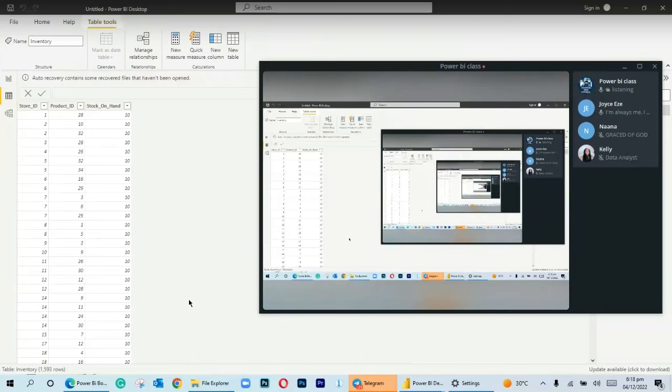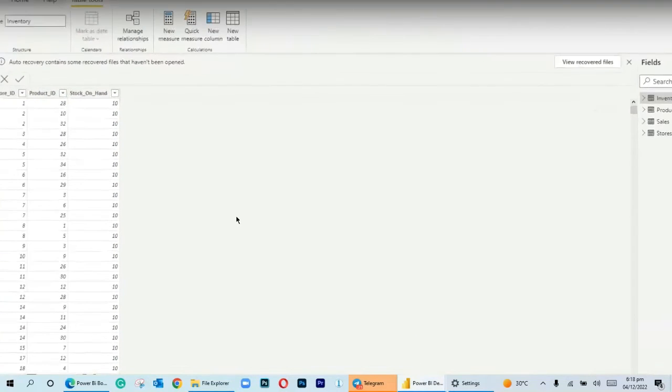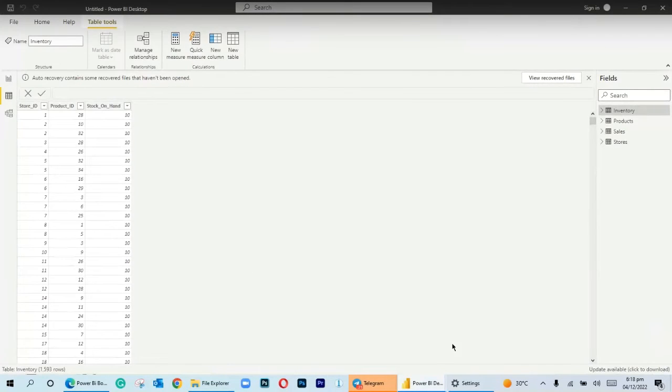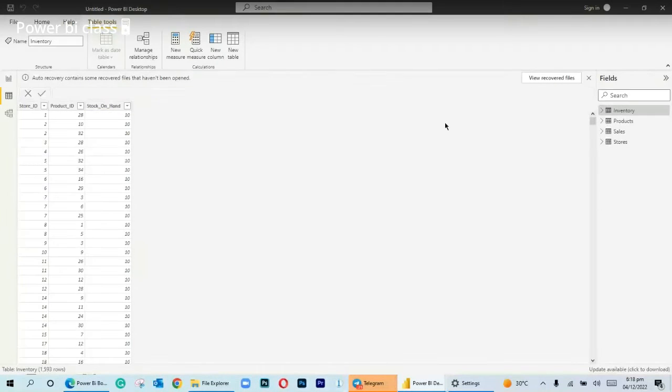You're not seeing the screen. Products. Let me try to zoom in. This is store ID, product ID, and stock on hand. The name of the table is inventory. So is this a dimension table or a fact table?